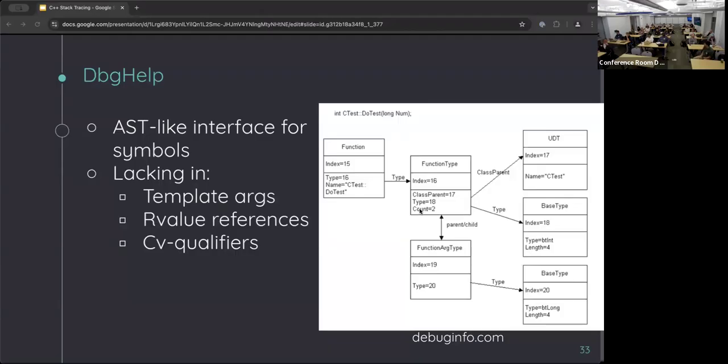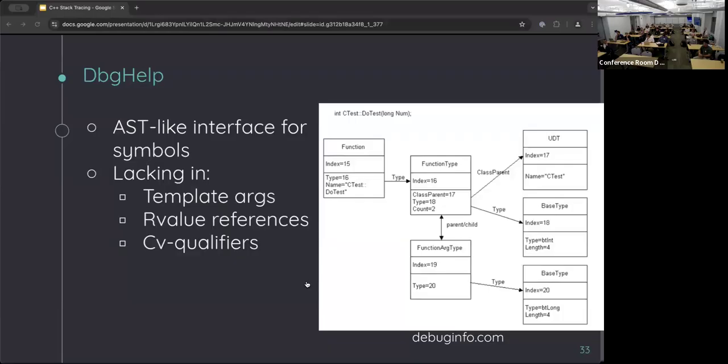Over what? So that's a great question. Yeah, so there was allegedly an option with dbghelp to get a mangled symbol. But when I say allegedly, I was never able to get it to work. Well, demangling is what I use on the Linux side of things. So I'll get into that next.